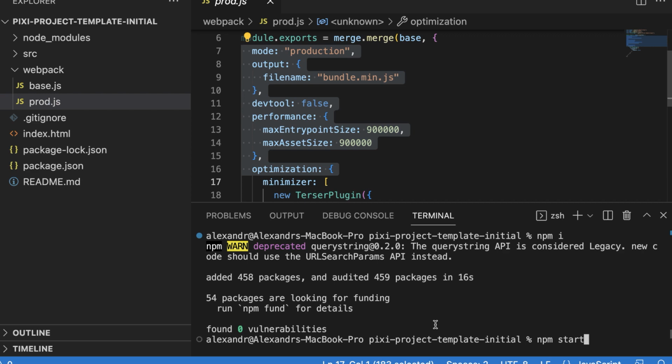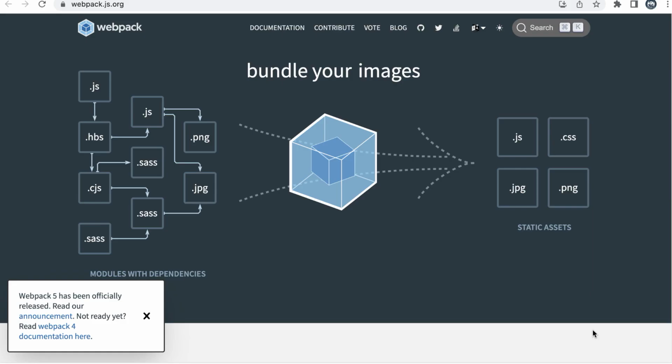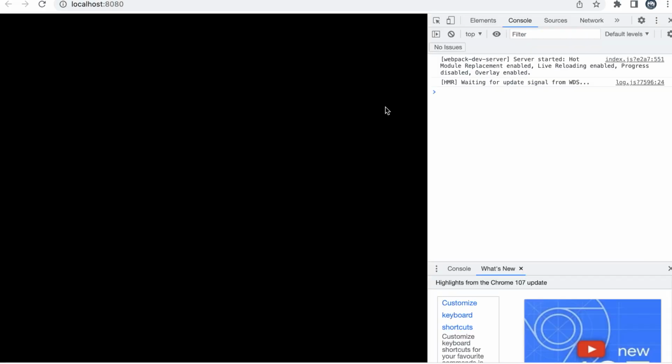And when we hit npm start, we are running webpack with dev server that automatically makes a build and opens it in the browser in real time.